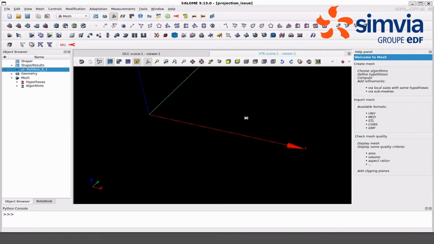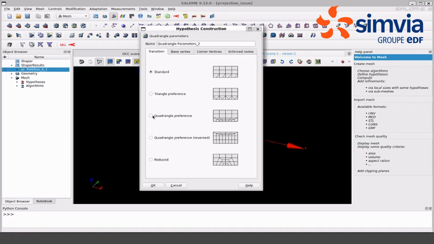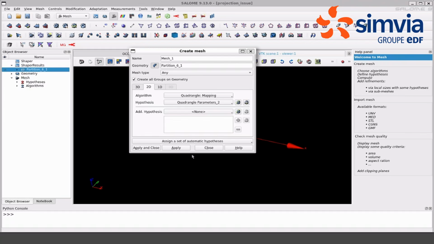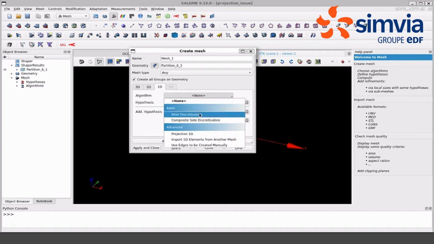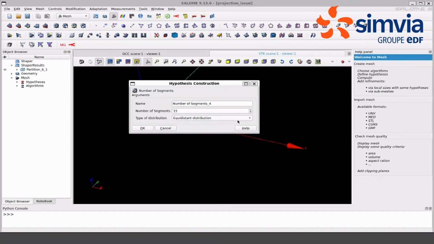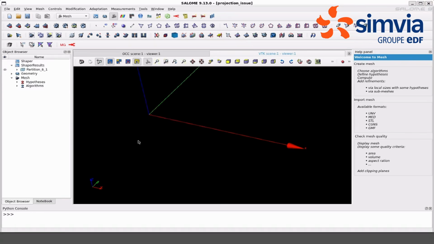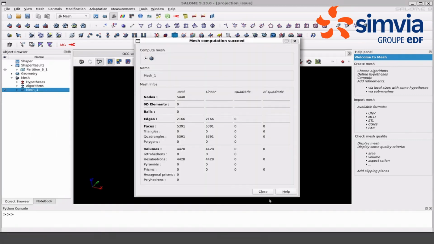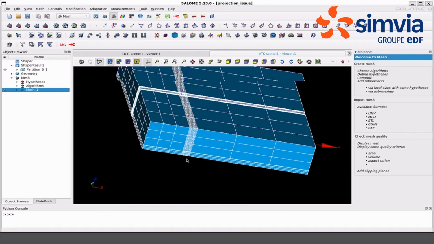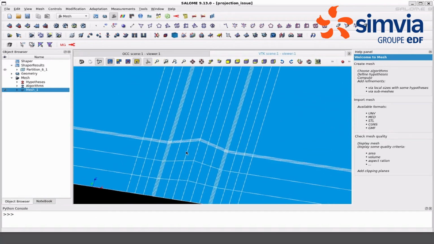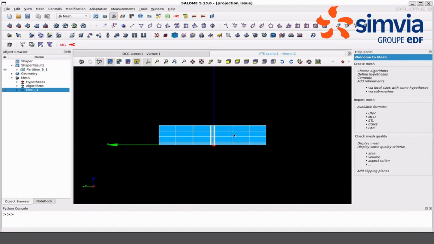This way, on the 2D surface, the mesh is going to be mostly made of rectangles. Finally, create a 1D algorithm with a wire discretization and a number of segments hypothesis of 3. This way, you can sketch a very rough mesh with not a lot of elements just to see if and where the hexahedral algorithm is failing.